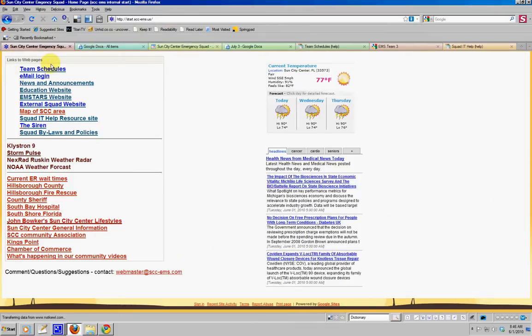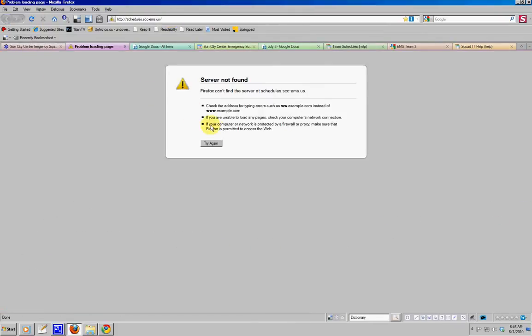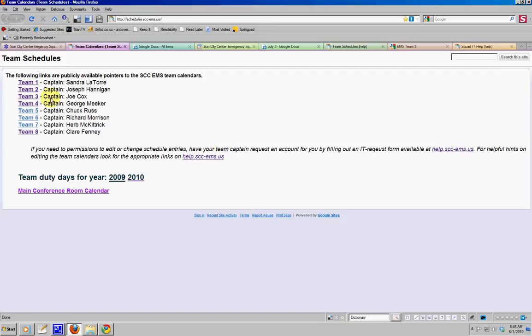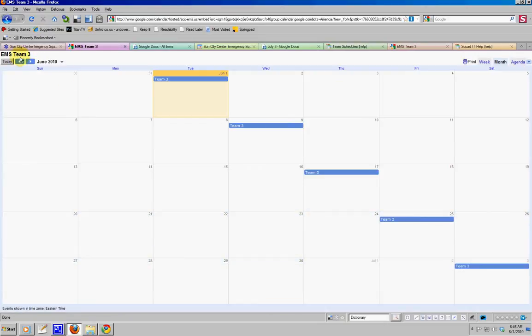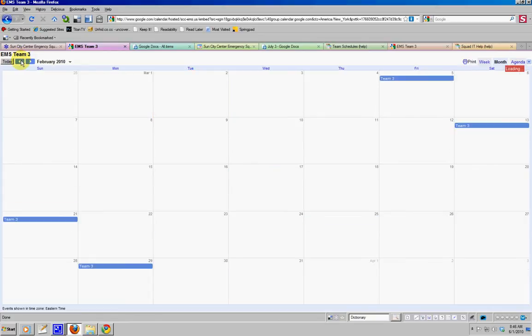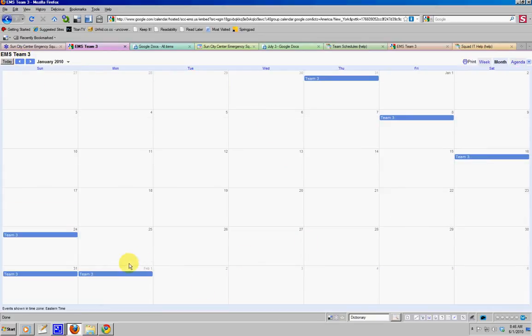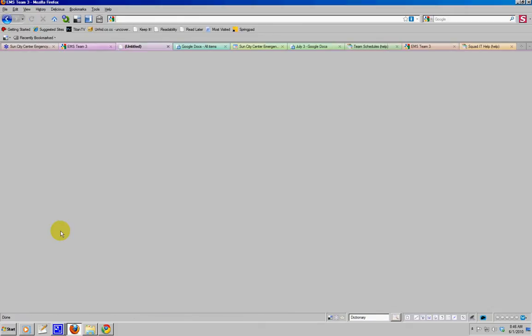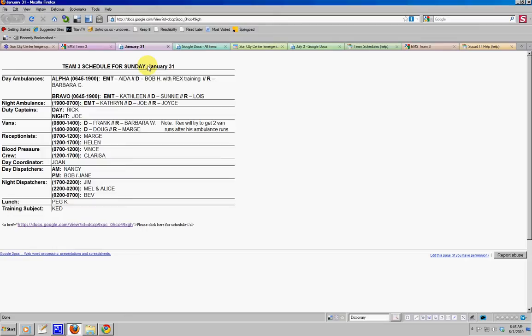We'll go to team schedules. Team 3. We'll go back to January 31st. You see that entry that we made is there. We'll click here for the schedule, and you see this is our published web page.